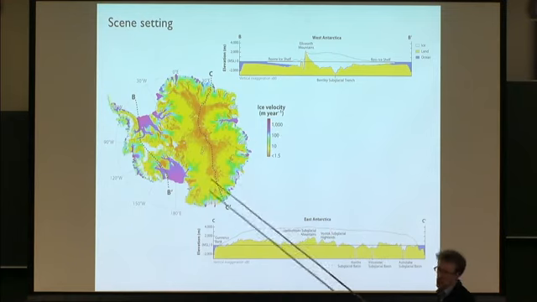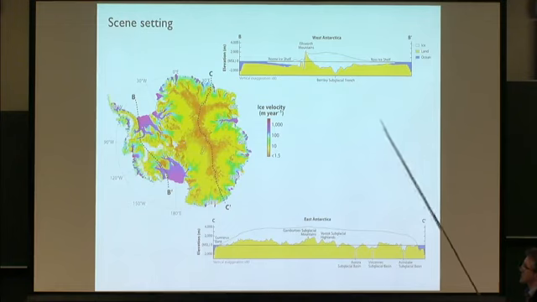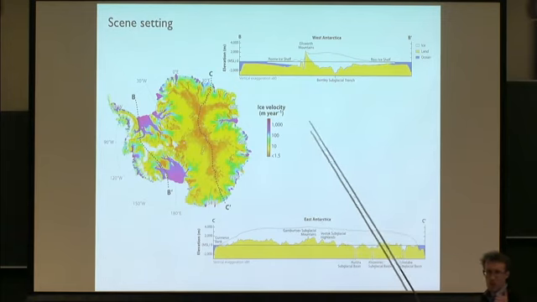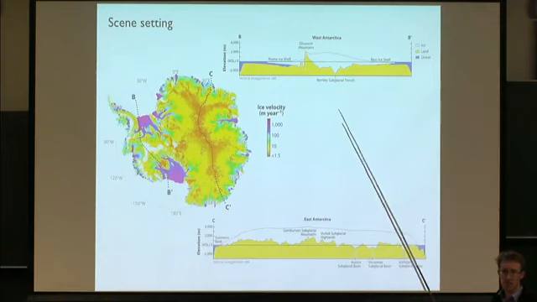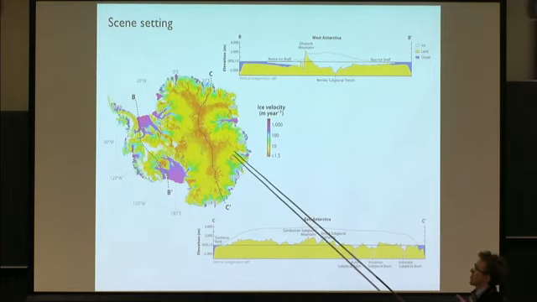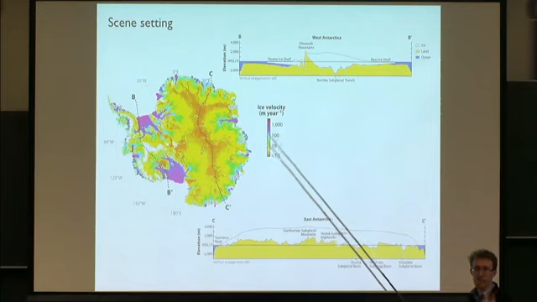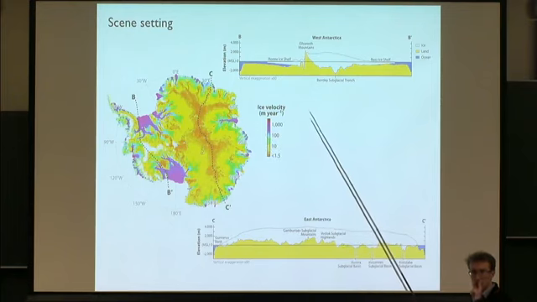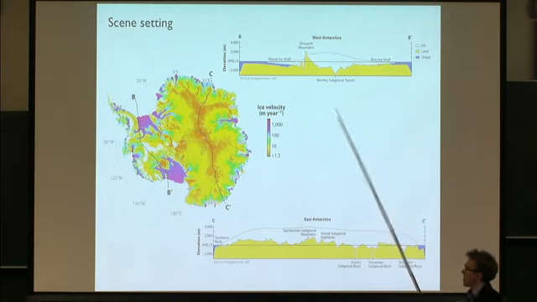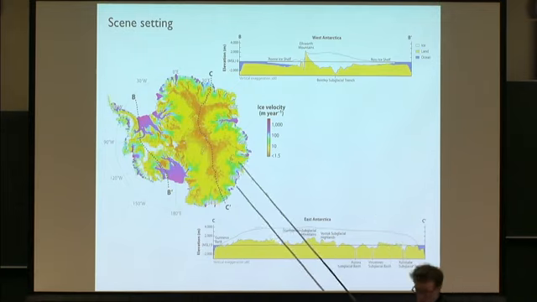There's very large contrast in the speed at which the ice moves, and there are basically two main reasons why we think that bits of the ice move fast. One is because they're lubricated underneath because of the presence of water, and the second is that there's just a viscosity contrast, so that some bits of the ice are much softer than others and they deform more easily. And those tie into the two aspects of what I'm going to talk about here. So that's the motivation.